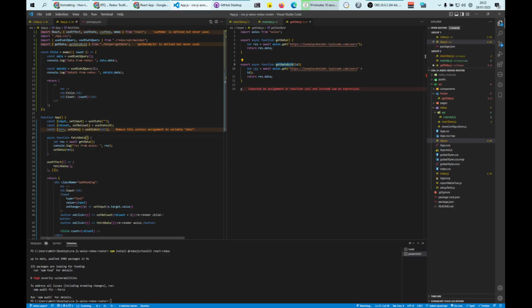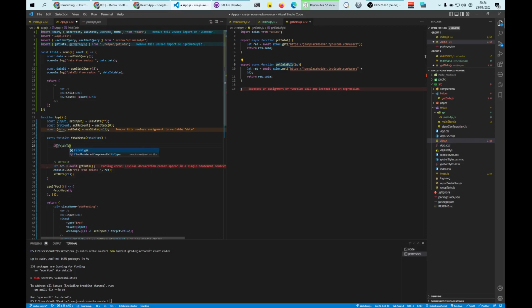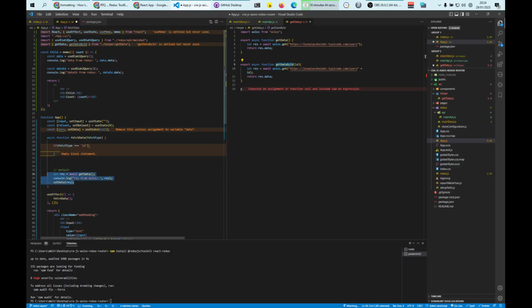So let's say this is gonna be fetch type maybe. So that's gonna be our default. If nothing is given in here, so if fetch type equals ID, then we want to do the same thing, only we want to do this.